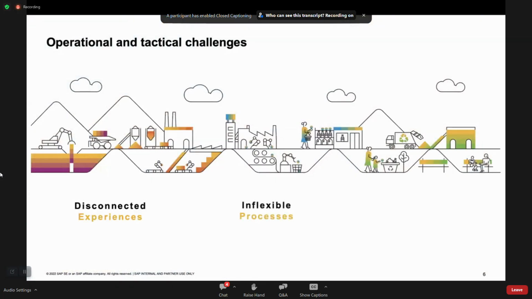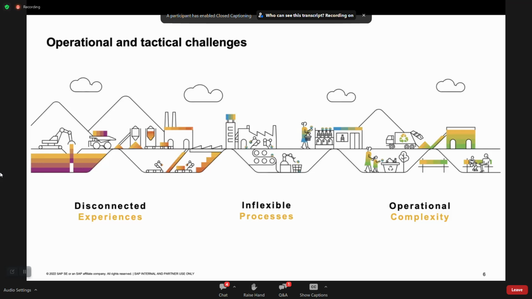Now if you look at the operational and tactical challenges faced by businesses today, we have customers distributed over different channels. They interact with the seller over different channels, and they want a seamless experience when they are switching channels.